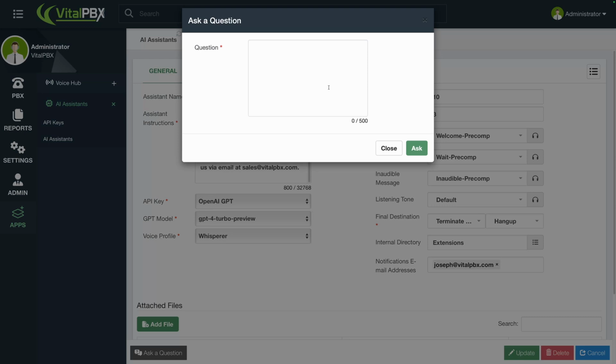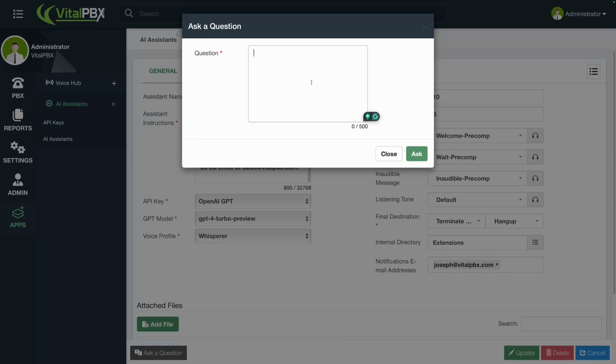Okay, so if I ask another question, once again, it's processing the question here. It doesn't matter if it's totally grammatically correct, but the interactivity is here. Once again, the time is going to depend on the type of question and the internet speed.